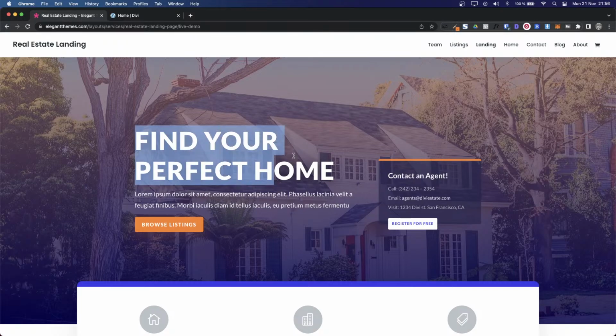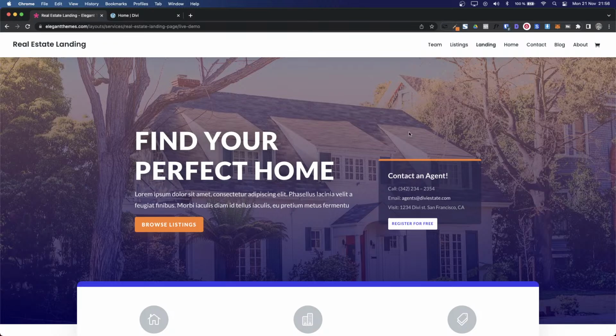In this column, the left column, we have a title, a text, and a button. And here we have, I think, a text module and a button.